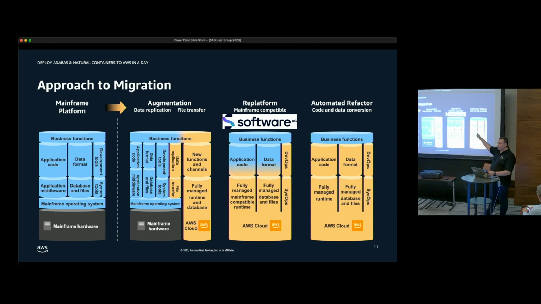And finally, if I go to the middle one, which lends itself more to the demo from today, this is basically putting in a mainframe-compatible middle layer, so Docker in this case. The benefit here is you can largely keep most of your application code, and you can largely keep your data intact, and you're just migrating the application code and then migrating the data.